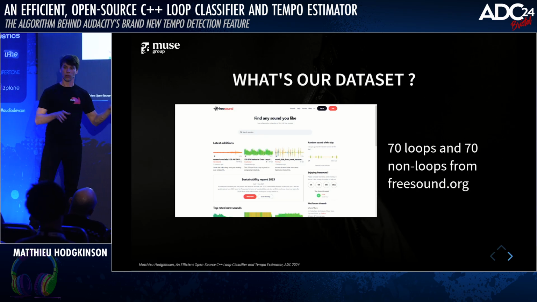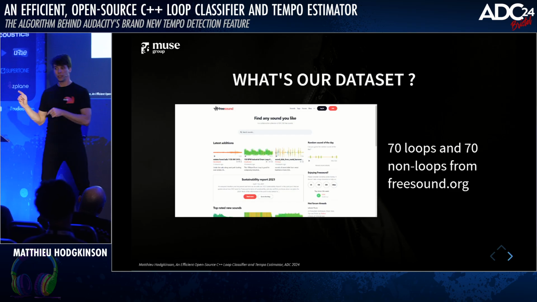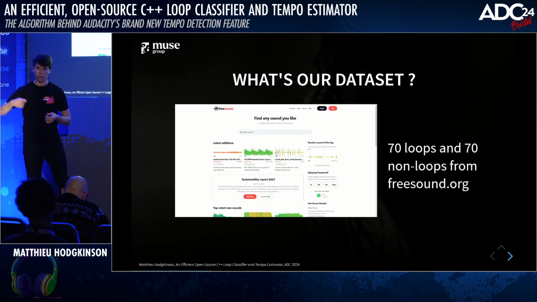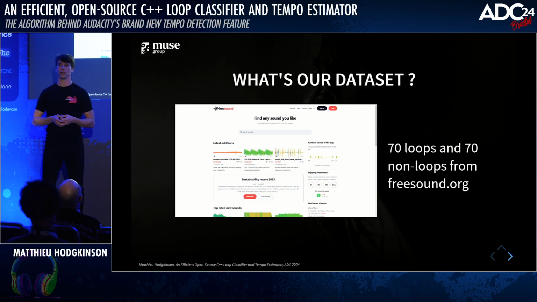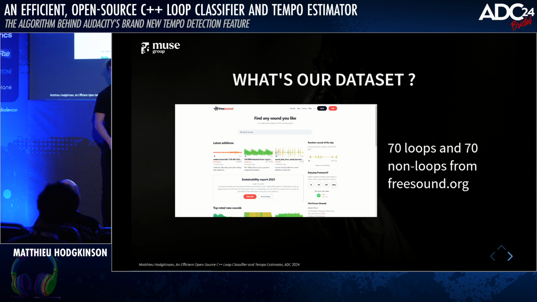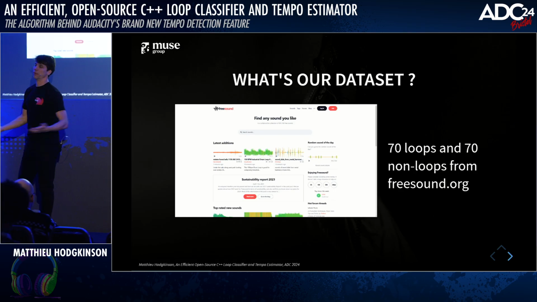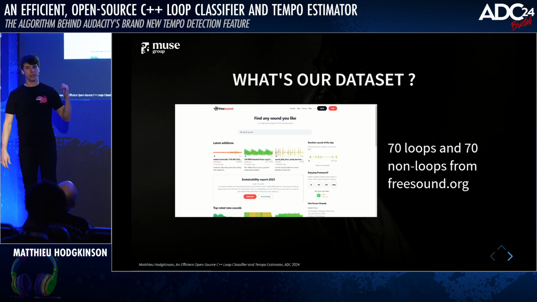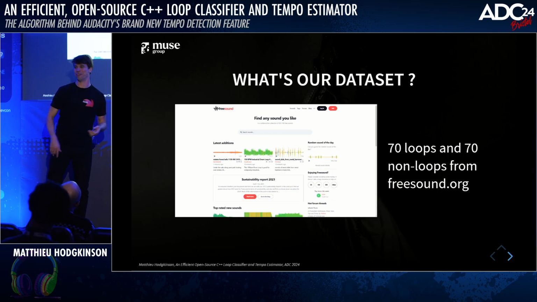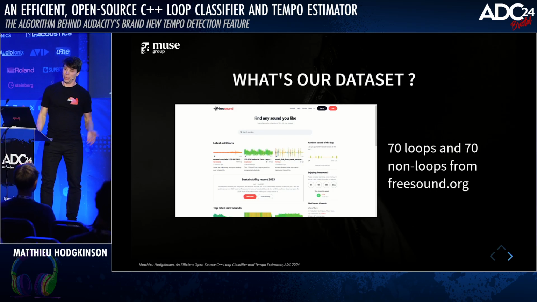I began by downloading 100 loops and 100 non-loops. But the tagging itself is automated, and it also is imperfect. So I had then to do some human verification of each of these. That took quite a while. And I ended up then with 70 non-loops and 70 loops. So scientifically, it's very questionable, but it's much better than each time that you change your algorithm, going through all 140 files by yourself, right? I think you'd agree with that. So better than nothing.